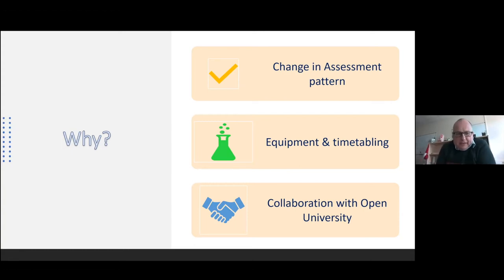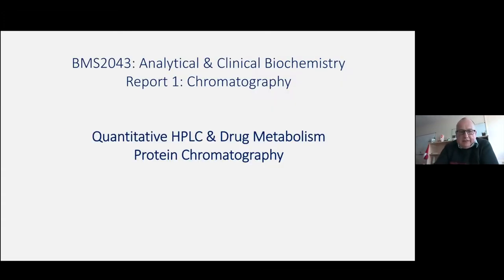So we'd been talking at Surrey with the Open University, in particular James Smith and colleagues, about using the OpenScience or Open University practicals, or some of them, and I wanted to implement this on this module. A very good reason for doing this is that these practicals are on chromatography, for example, and it would be very difficult to do this in a student lab environment. We just don't have the equipment. We don't have the space in the labs. Timetabling would be a nightmare, basically. And lastly, it allowed us to work very constructively with colleagues at the Open University, and we continue working with them.